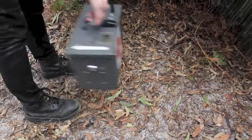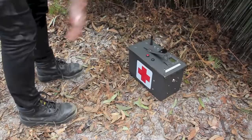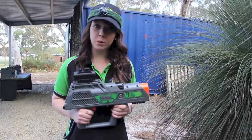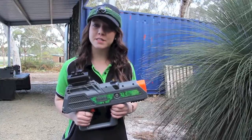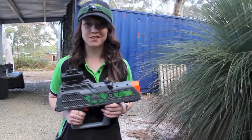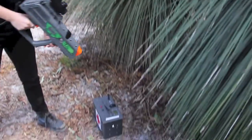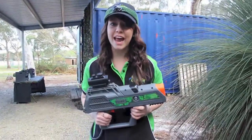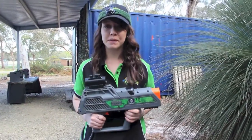Place the medic box at the appropriate team base, preferably out of visual range of the enemy. Now when a player has been deactivated or killed, they must return back to this position and press the red button on top of the medic box. It helps to lean in close. When they do, the phaser will give the verbal cue, respawned or reactivated. The phaser is now alive again and can re-enter the game. The player can begin shooting.